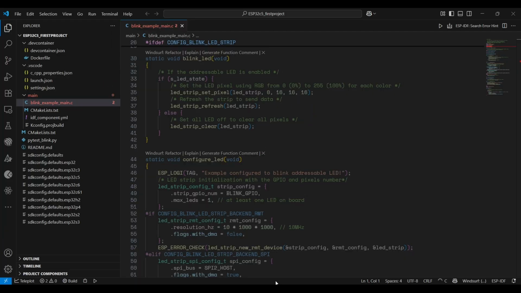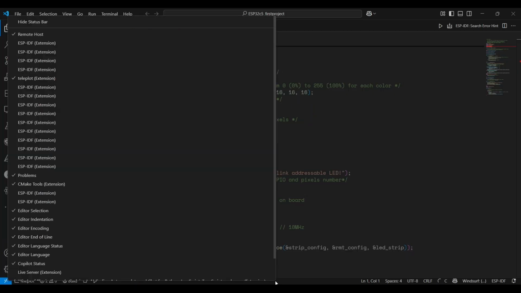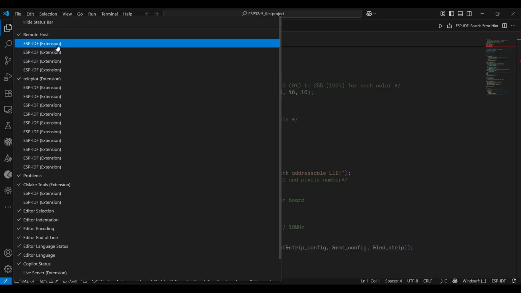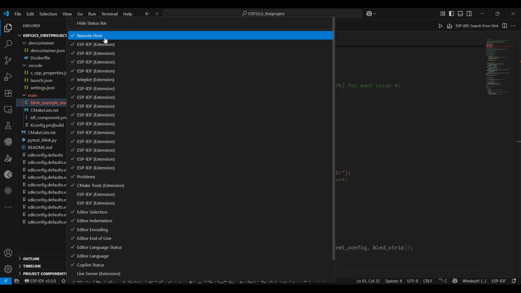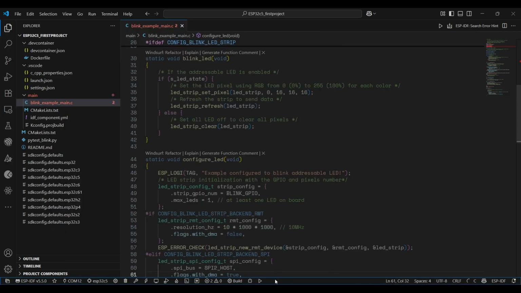When you install an extension, its supported status bar icons should be visible by default in the status bar. I have hidden them. Let's see how to enable these. Right click on the status bar and you can see the ESP-IDF related status bar icons. Let's turn them on one by one. So the build is created. Let me turn on everything and I will disable the other tools. Right now I am not using the remote host. Status bar configurations are not mandatory settings. These are small tips to keep VS Code visually clean.